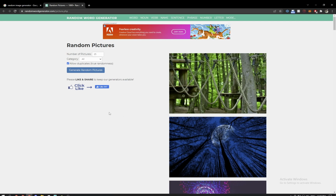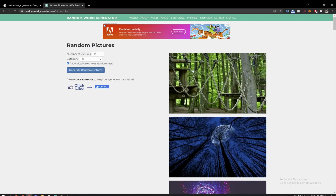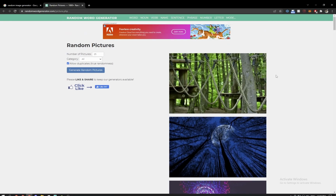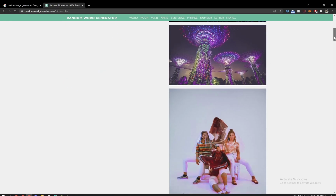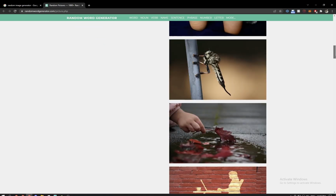My personal taste is hard surface modeling, so I will be using Maya and Painter and maybe ZBrush, whatever, to get the look and feel right. I will cherry pick hard surface objects from this website, which gives random images. So let's start.